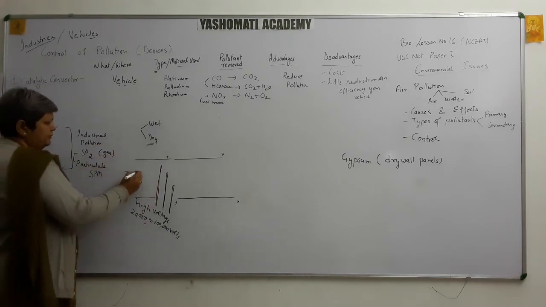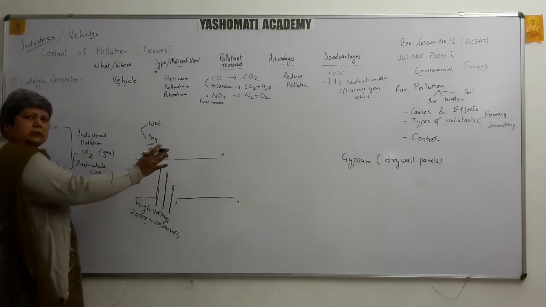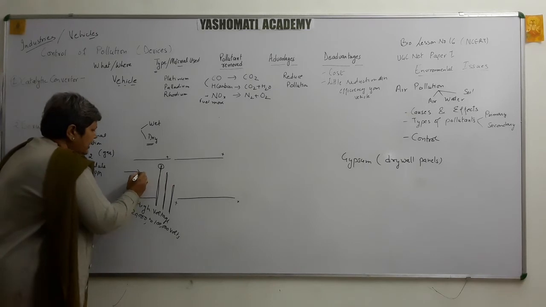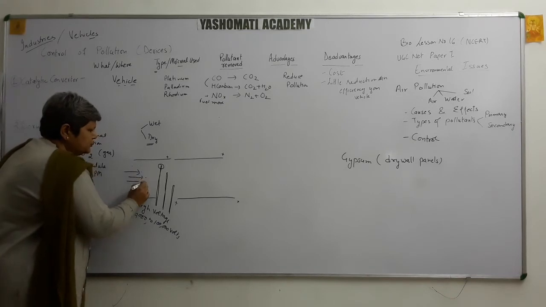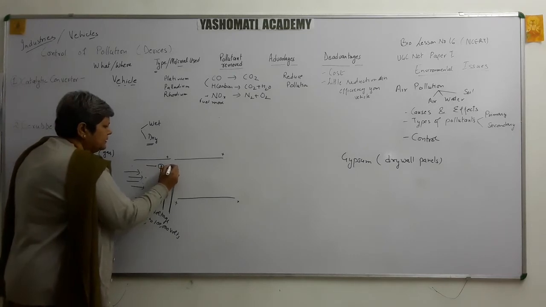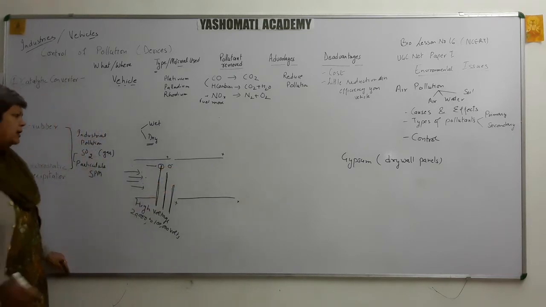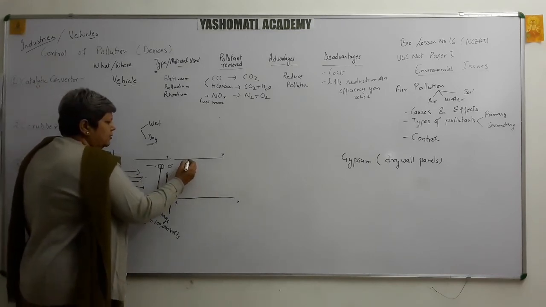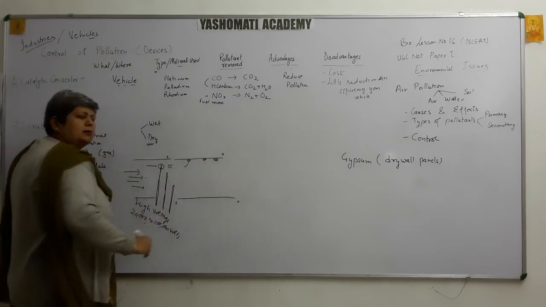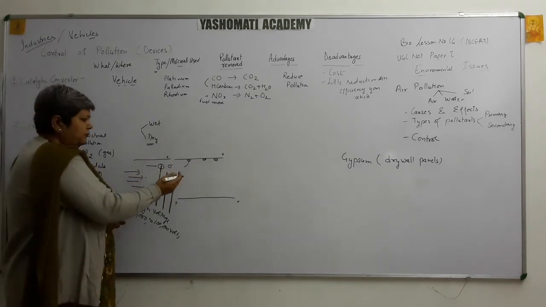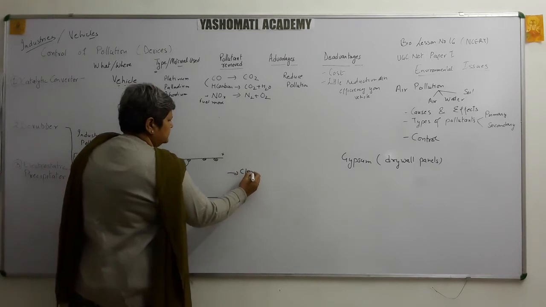So if smoke which is coming out of the chimney is made to pass over this, then the air which has been electrified around it, and if dust or soot particles are present in this smoke, then when they pass near this air, these smoke particles get charged. Because of that, when they pass through these two plates, they will be attracted toward the other charged electrode. And what will happen? Those soot particles will be removed and cleaner air will be produced.